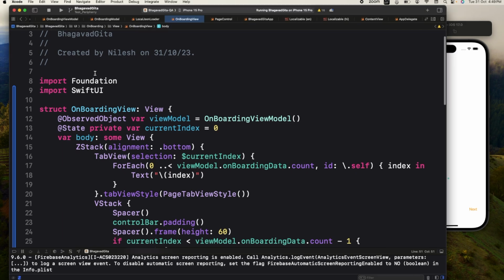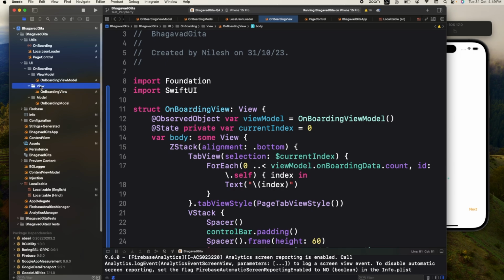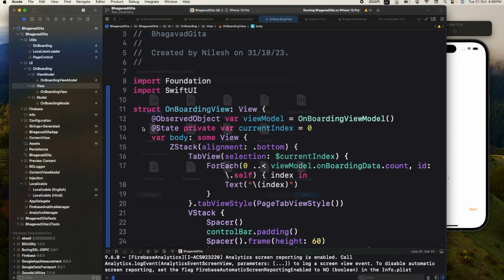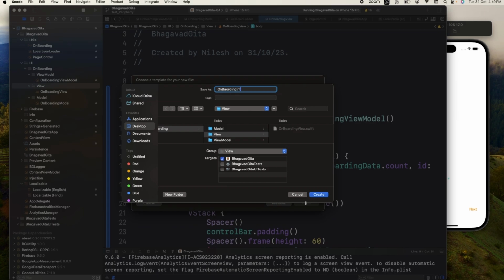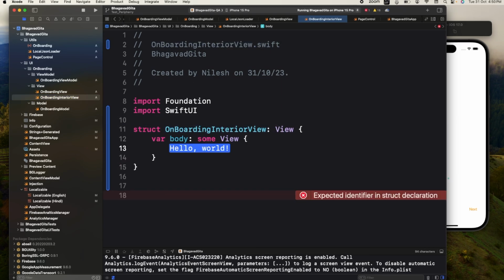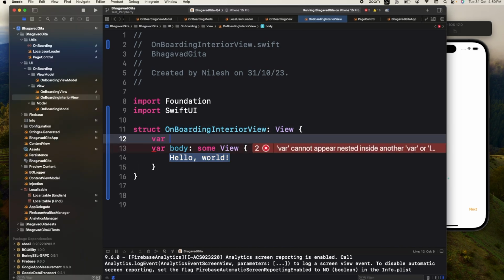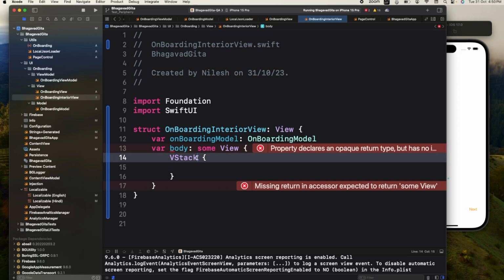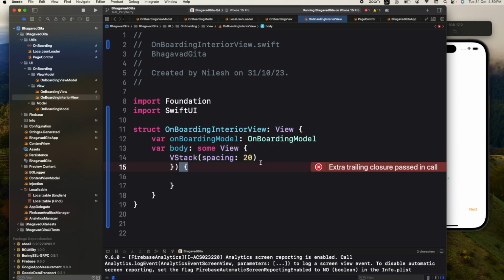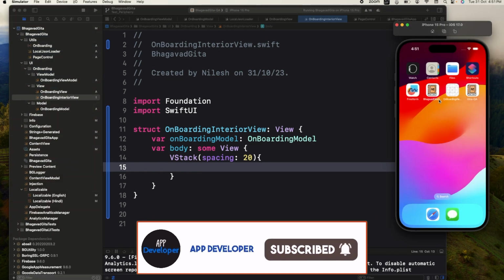We'll create one more view, and let me open the screen once more.